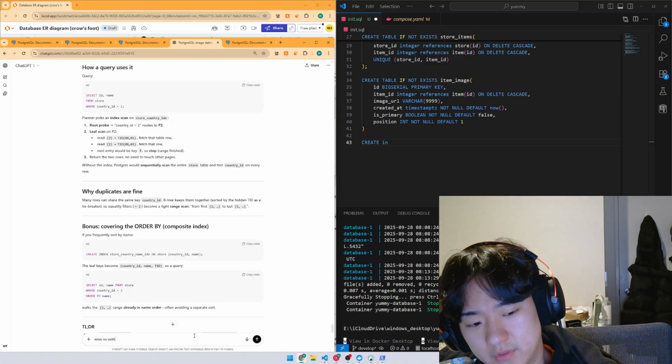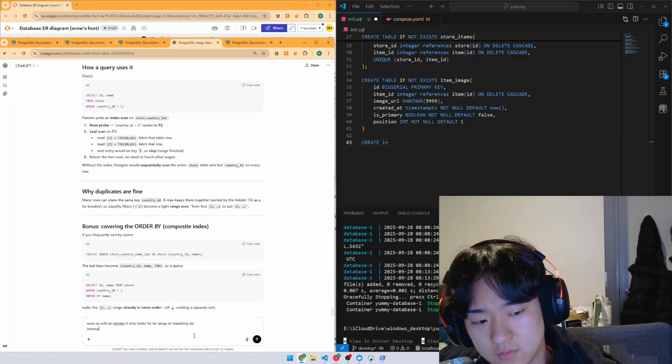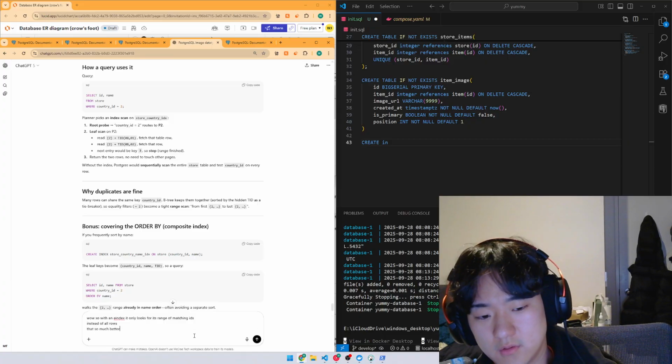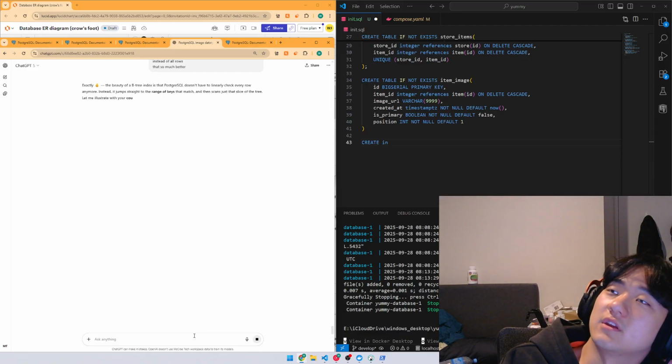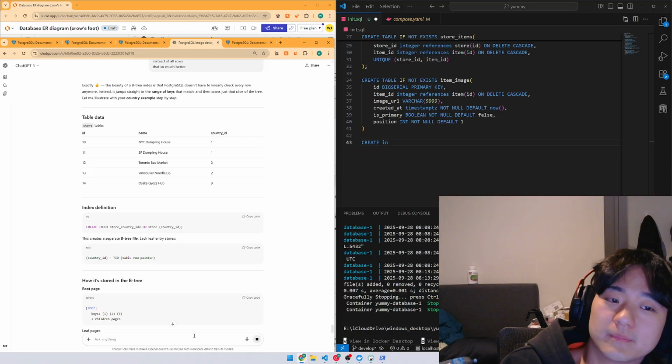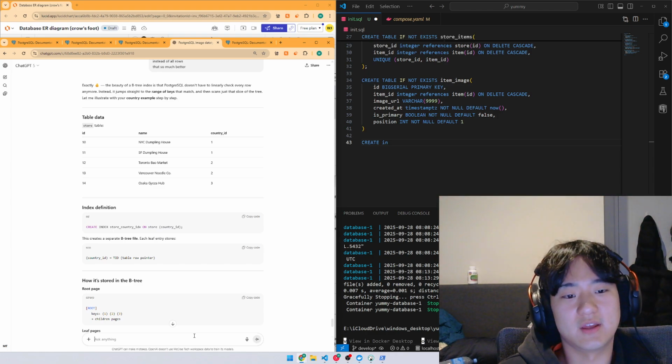So with an index, it only looks for its range. That's so much better. So the B-tree actually keeps a record of where it's stored.